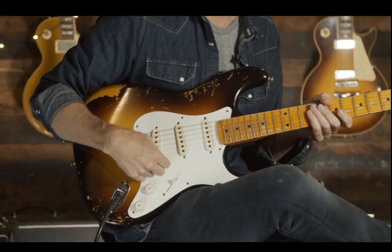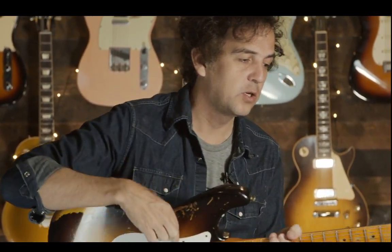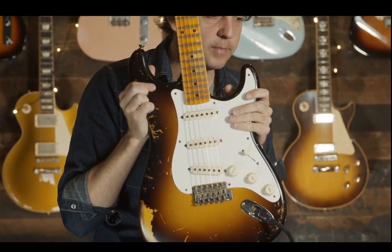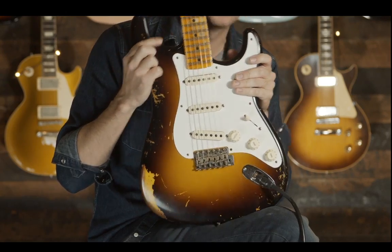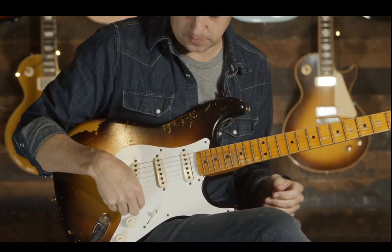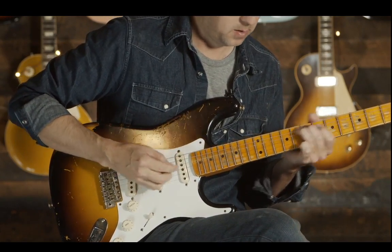So this guitar right here, I'm holding a Custom Shop '57, 2020 guitar, this hand-selected piece that we got at one of the dealer events. This has a '57 V neck, and it's got the Poblano, oh no, El Diablo pickups. My apologies, all these fancy words. The El Diablo pickups, so it's got a nice attack to it. You'll hear a very different sounding guitar than what we just played. Neck pickup, play similar stuff.